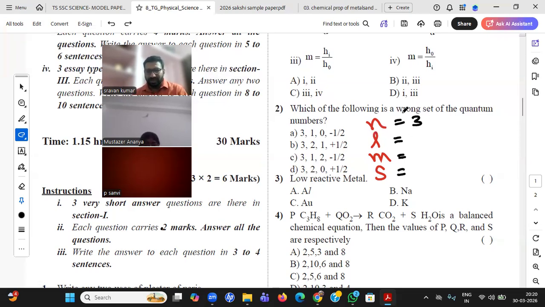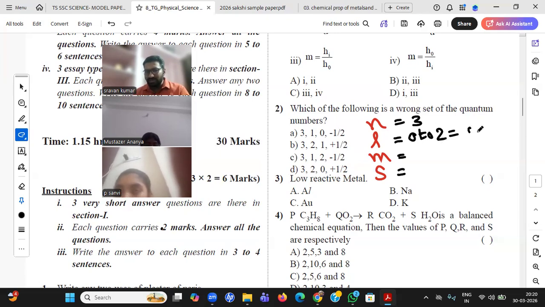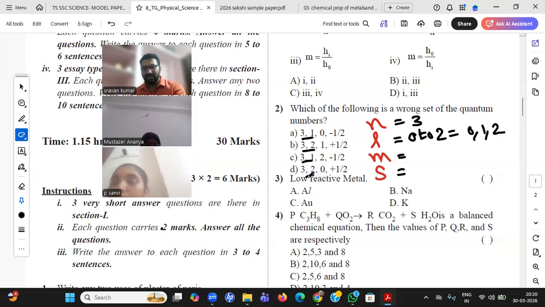You see, n value is 3. That we have fixed. Now, taking this reference, I'll explain all three. N value is 3. What will be the values of the azimuthal quantum number? Lesser than 3, sir. Yes, very good. 0 to n minus 1, beta. But n is 3, so n minus 1 is 2, and the values possible are 0, 1, 2. So n 3, L value 1, right answer. N 3, L value 2, right answer. Till now I am able to see all are right answers.